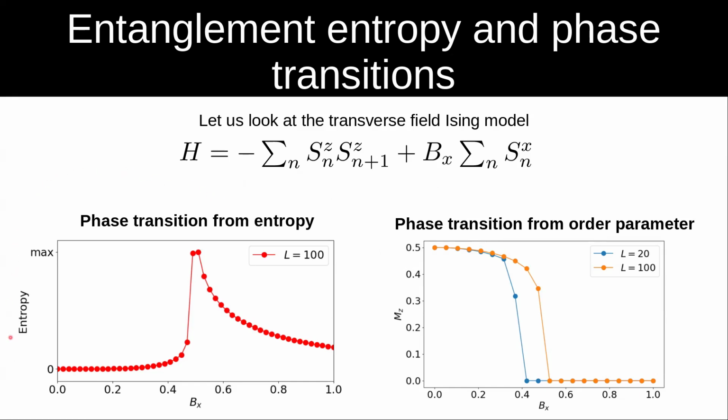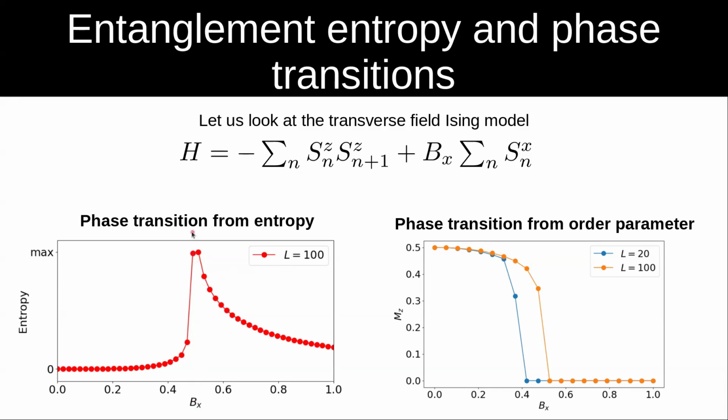If you look first at the entanglement entropy, what you actually observe is that for Bx equal to 0, you first have 0 entanglement entropy because your ground state is all the spins up. Then for very large Bx, you get a small entanglement entropy. If you keep increasing Bx, you will see that this curve goes slowly towards 0. And then at some point in the middle, you have a peak of the entanglement entropy. So the entanglement entropy alone is actually capable of telling you where you have phase transitions. And in particular, for this system that has 100 spins, you can think that we are almost in the thermodynamic limit, and in this limit, you see that your phase transition happens at Bx equal to 0.5.